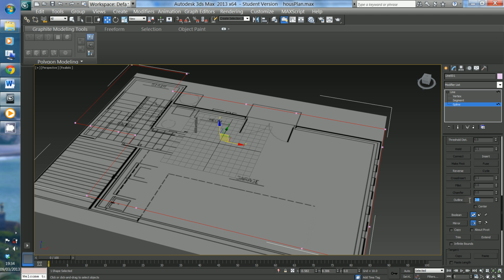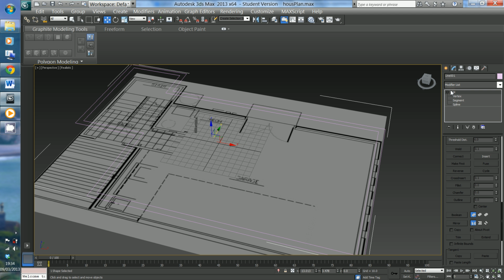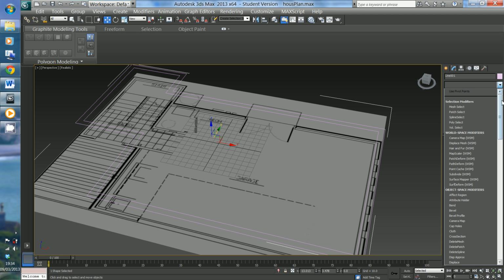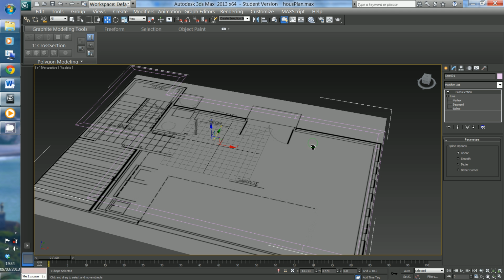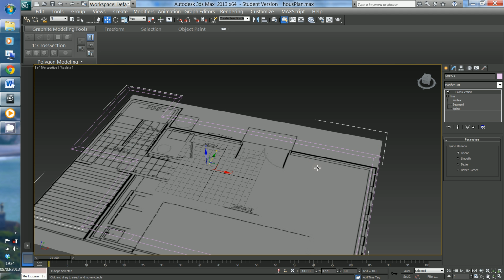What we're going to do is put a figure in there. This will be a minus figure to make the outline go within the outer wall that we've just drawn, and I'm going to go for -10, put that in and hit the outline, and a bit thick but it makes the point. Okay, now back up to line level, and we'll go to modify list and choose cross section. This links the inner and outer with an edge. Well, it's a segment at this point, but it's soon going to become an edge.